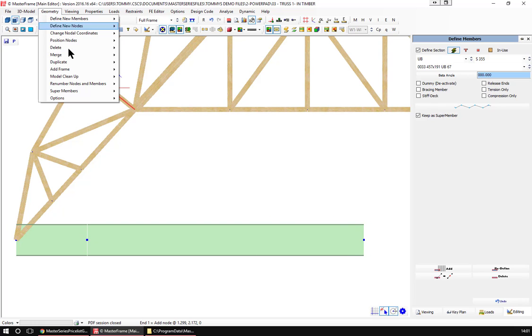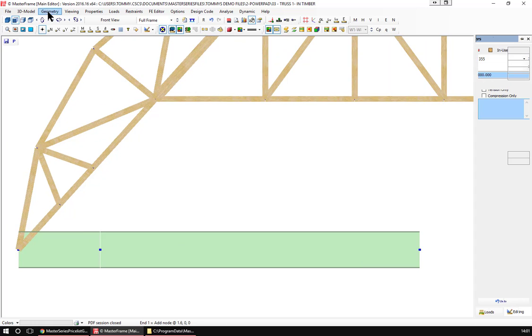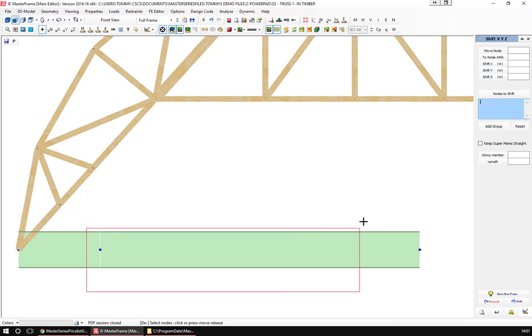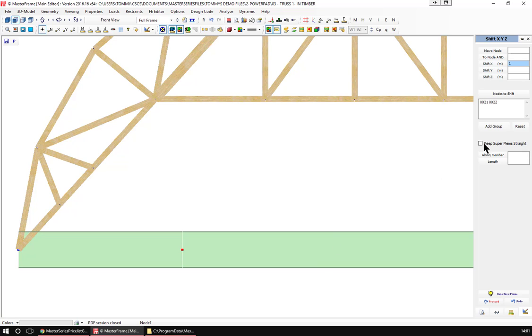If I went geometry, change, so I didn't, did I get it? I did. And I take these 2 nodes and I shift them back by 1 meter. Oops, I went the wrong direction, apologize. Minus 1 meter. So that's where I was. And another one. So that's now a coincidence. I now have 2 nodes there. In fact, I have a member there as well. We do have tools to identify that.